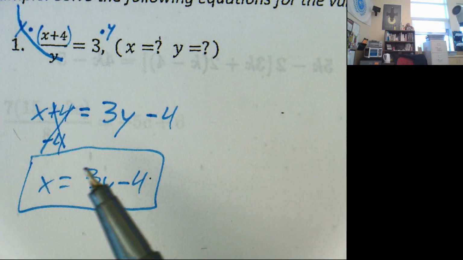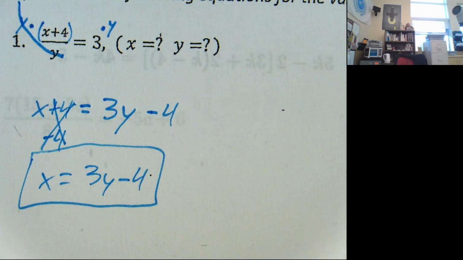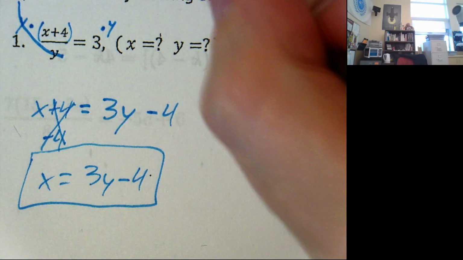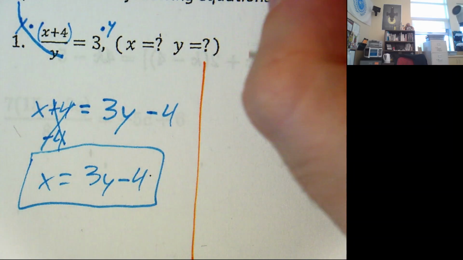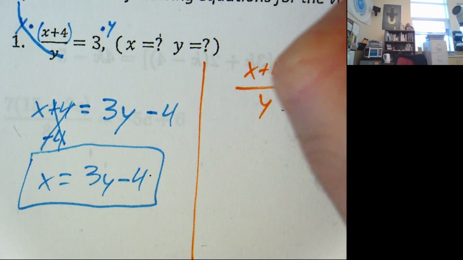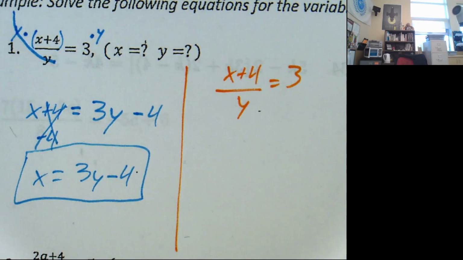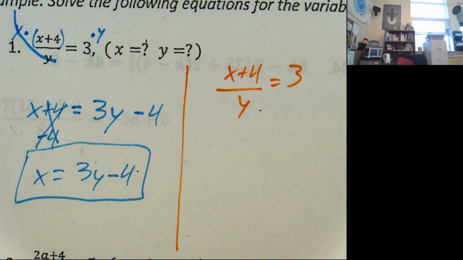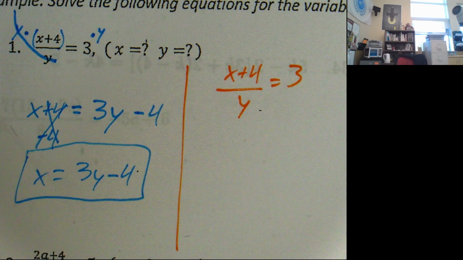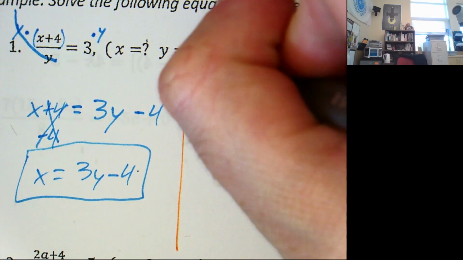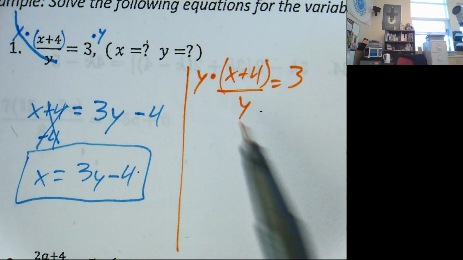Okay, so let's go back to the same question, except we're going to isolate for y instead. I'm going to grab another color. Let's write out the question again. We've got x plus 4 all over y equals 3. Now the thing we're trying to isolate is buried there in the denominator. We dealt with those on day 1 or 2 of this chapter. If the thing we're trying to isolate for is down there in the denominator, what do we do? We multiply by it. Get it up out of the denominator. So I'm going to put brackets around my numerator and I'm going to multiply by y. Interesting how that's the same first step.